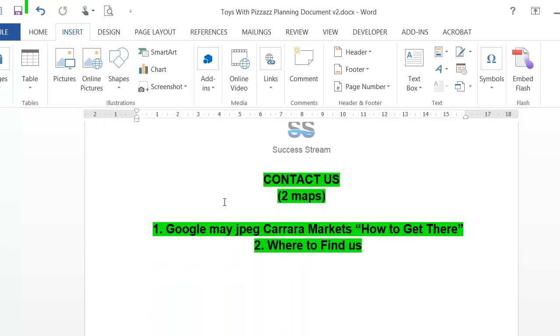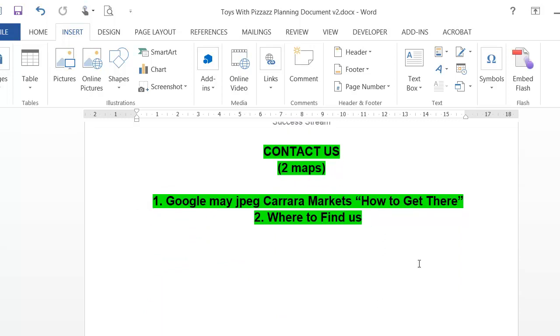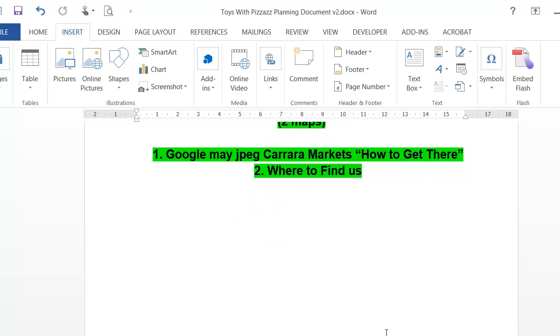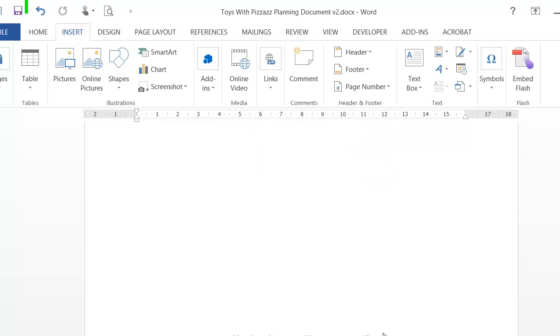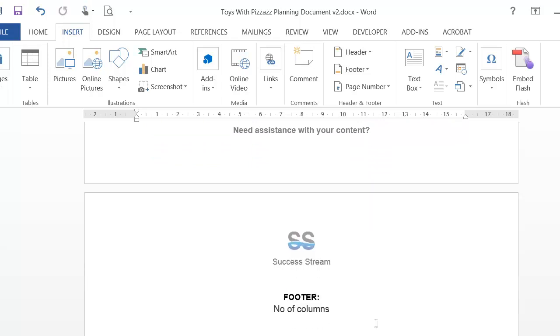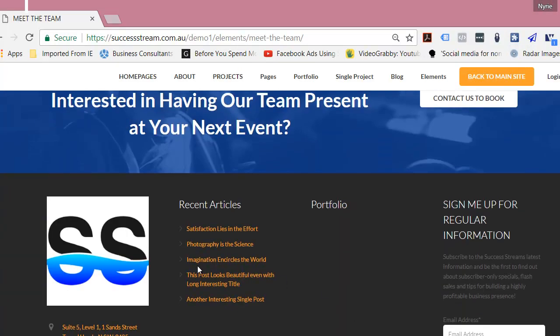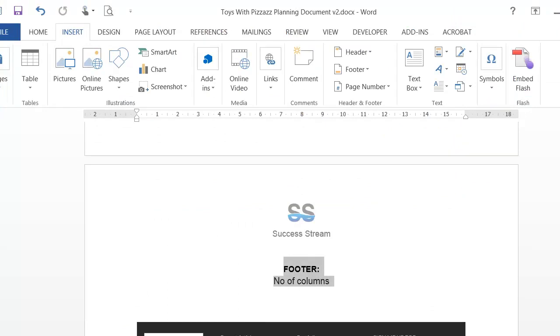If you want a big Google map on one side and a form that they can fill in with a message box, then just draw this up and screenshot whatever it is, the layout that you'd like on that as well. Then last but not least, getting into the footer area. Really important that you think about your footer area, the number of columns that you may want on your footer area. For example, this is a 4-column look. So have a look around and see what's going to work for your particular industry, for your particular business.